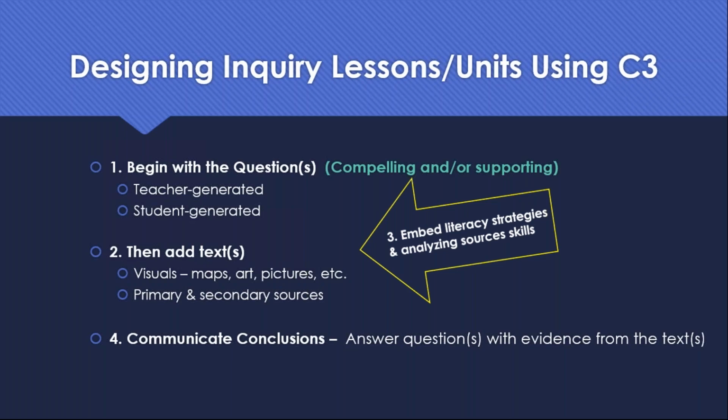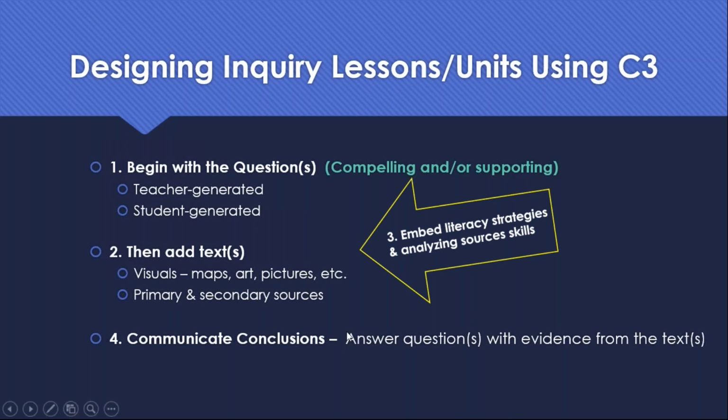Add some example of a text or texts. If you want to start small, add a map and a primary source reading, or add a political cartoon and a secondary source reading. Add a literacy strategy where students highlight main ideas and they share their ideas with a partner, or you think aloud as you analyze a primary source together.